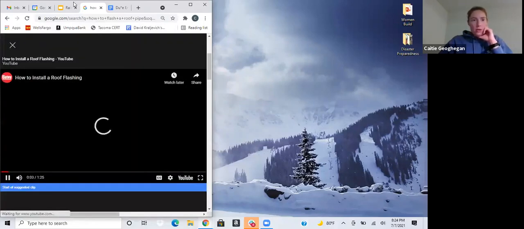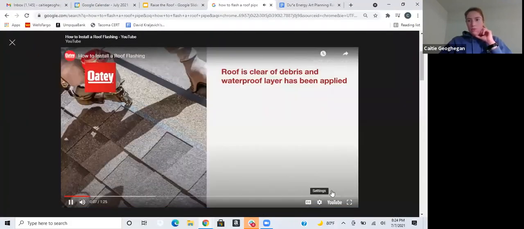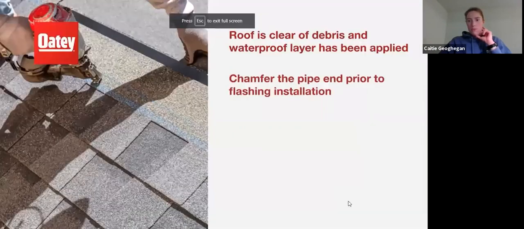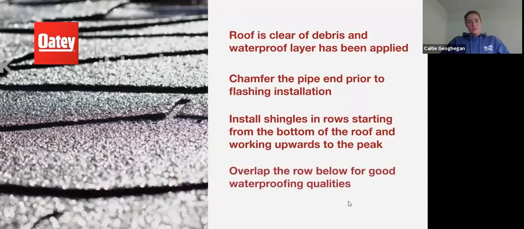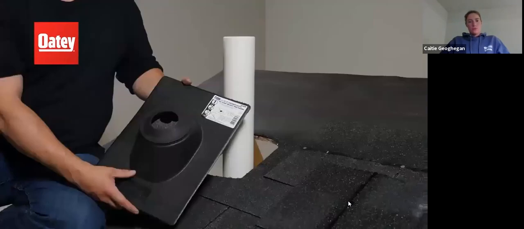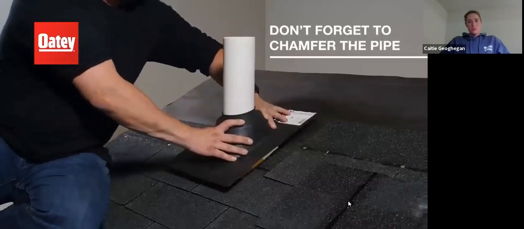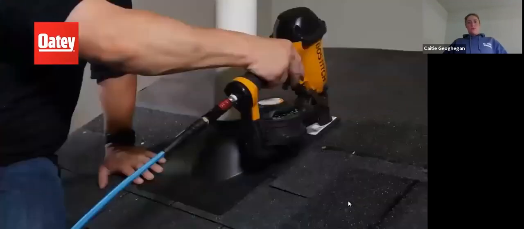First, make sure the roof is clear. Get waterproof. Install starting. Be sure to put for good water requirements. Once you push down over the pipe, waterproof again, then secure.